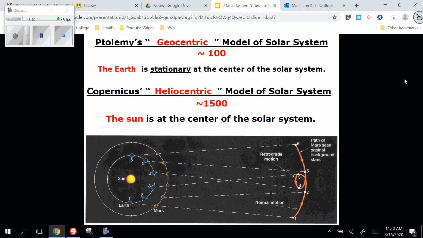And we also know now what explains the retrograde motion, or the apparent backwards motion. To give you an example, we've got Earth and Mars here. It has to do with your perspective. If we're in position 1 and we're looking at Mars in position 1, we can see Mars against a backdrop of stars. And because we're closer to the sun, we're moving faster in our orbit. So we catch up to Mars and pass it on the inside, so to speak. And as we're passing it, our perspective changes, and we see it appear to move backwards in its orbit when it's really not moving backwards. It's just we're going by it at a faster pace. It's an optical illusion. Right?